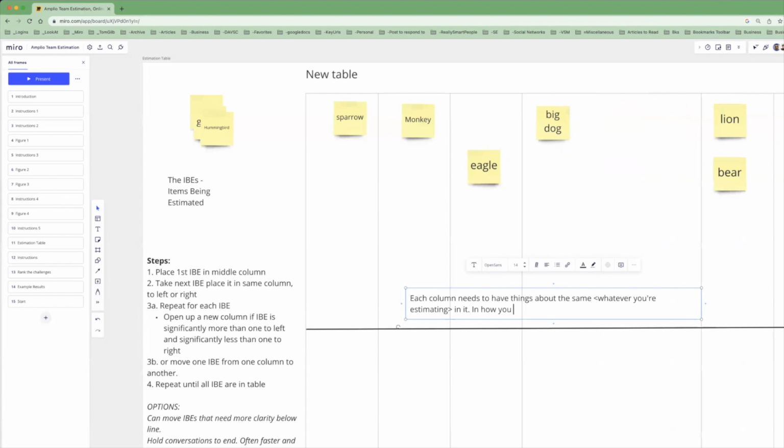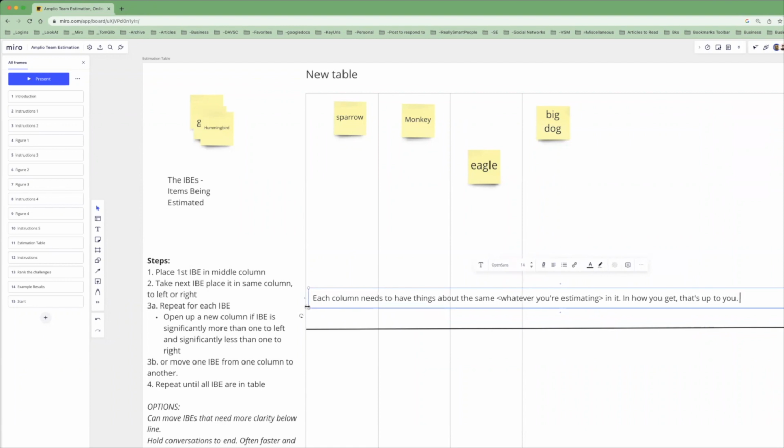And how you get there, that's up to you. And I find playing with the rules to be a useful thing. The result is what we want, not the method to get there. Although I'm making suggestions about what I've seen that works well.